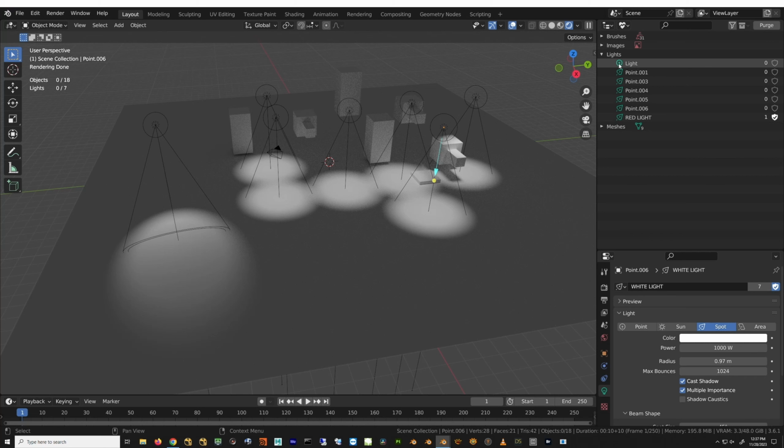I either deleted the object that was the single user, in the case of this light, so it became an orphan, or with these other ones, I didn't delete the object, but I changed them to use white light instead of what they were currently using. And when I did that, 0.1, 0.2, 0.3, everyone that was created when we did the original duplication is now an orphan. And you can see a couple things about that orphan over here.